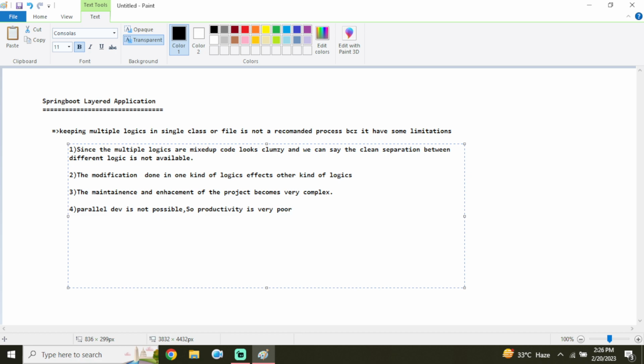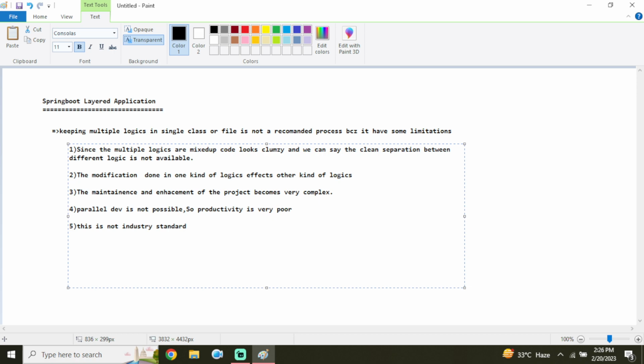And another point, the last point: there are many points, and industry is not preparing this. This is not industry standard.